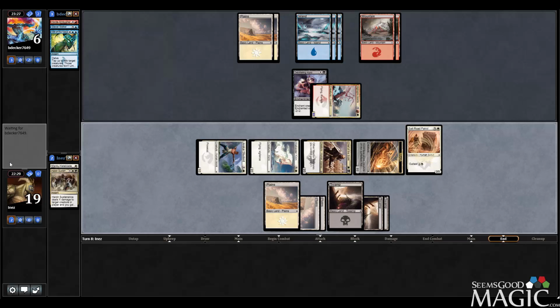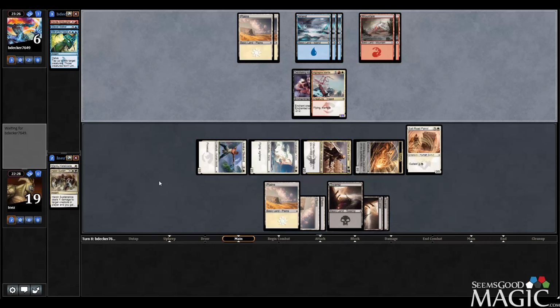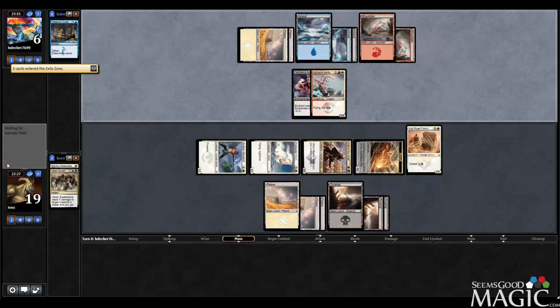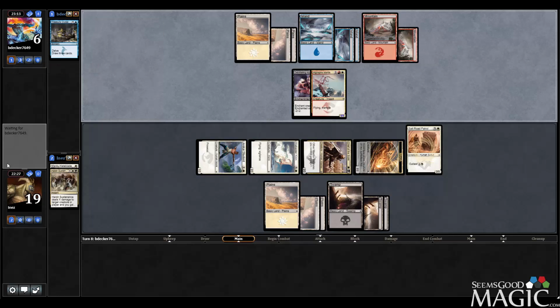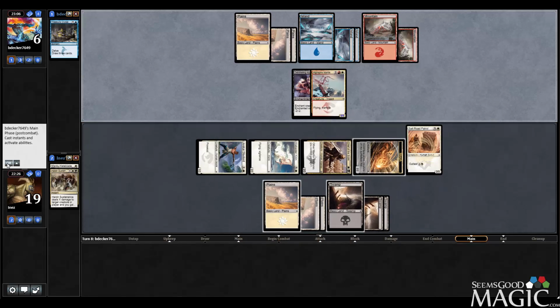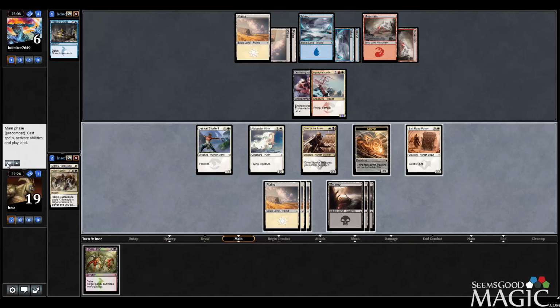At this point, we are very much walking into hostilities, but so be it. Got a delve. Treasure Cruise. Yeah, it's a good one. Still in pretty good shape, though. We're pretty far ahead on the board. Opponent's going to have to do something pretty amazing here. Cannot quite cast Dead Drop.